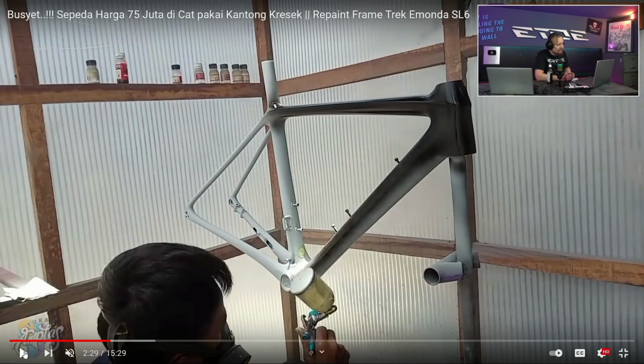What I don't understand is he used a white primer, a light gray primer, and now he uses black. And yeah, that's not what I would do, because you apply much too much color when you do that. He should use a black primer. That saves a lot of color and a lot of weight on these frames. If you use a light primer, you should use a light color as well. And if you want to do a black like he did, it's also a good idea to use a black primer as well.